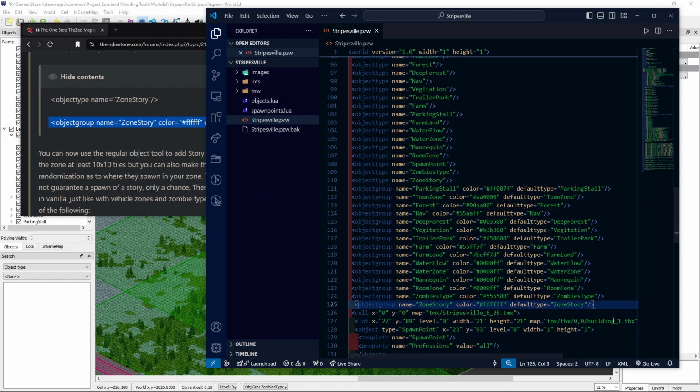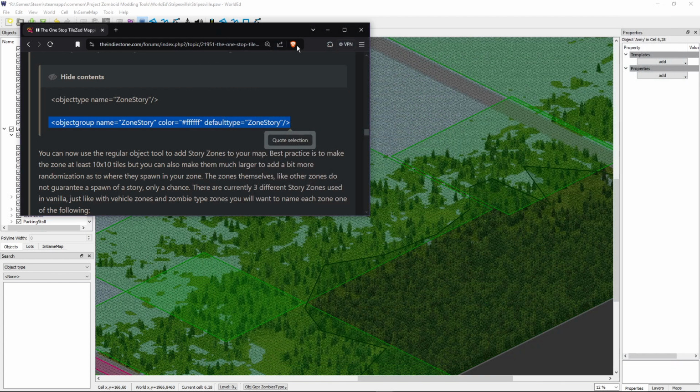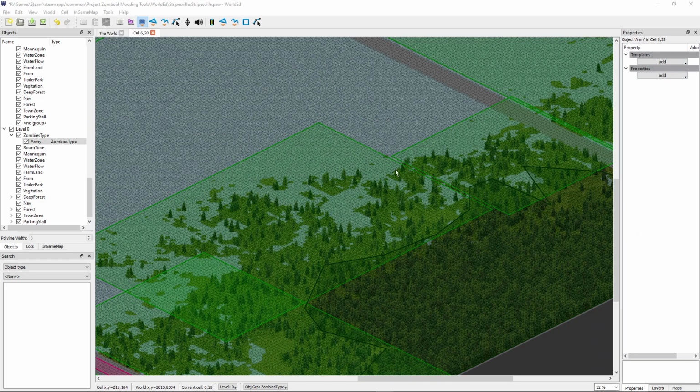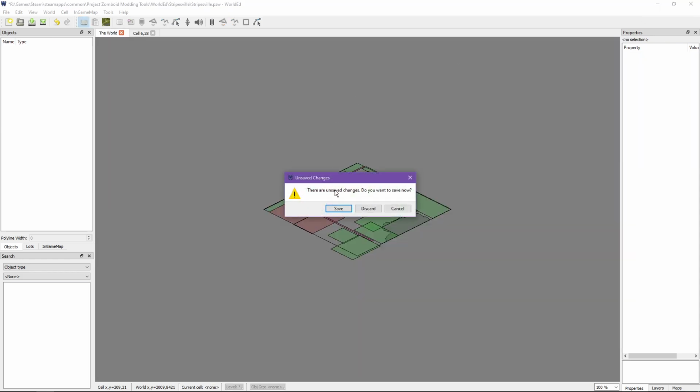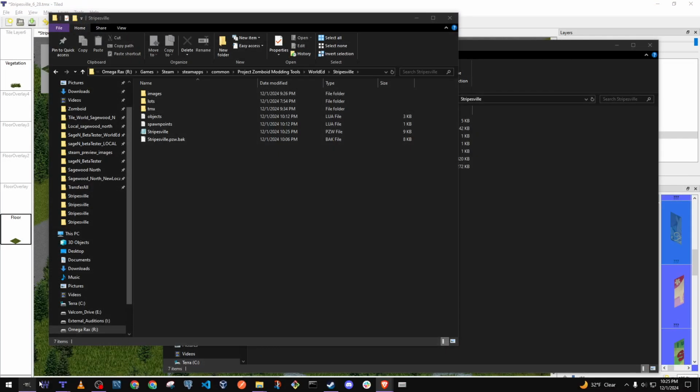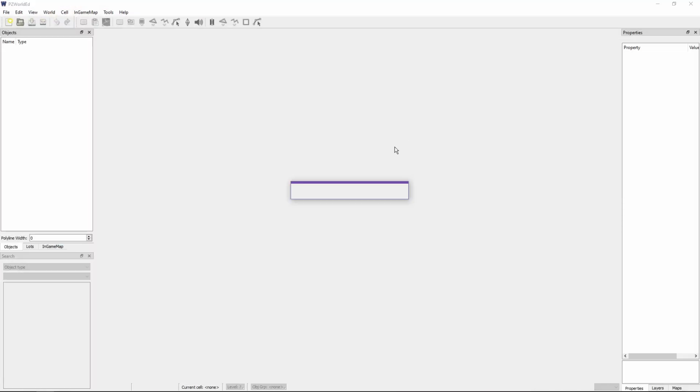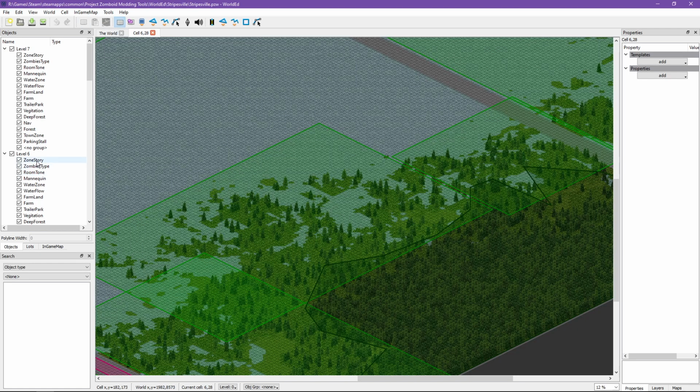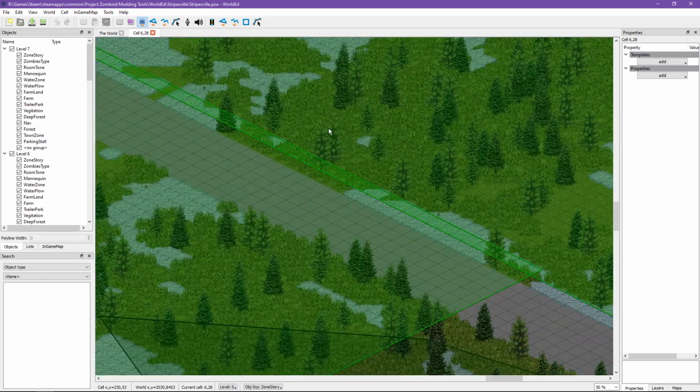If you did not watch the previous video on zombie zones, I recommend you watch that if you want to learn how to do this with Notepad. It says save. No, I don't want to make any saves right now. I think it opened it twice. So I'm going to go ahead and reopen the world editor, as you know, and then this should load up the new code that we've added, which is going to be zone story. We're going to go ahead and select zone story. We can select the creator, and now we can go ahead and create little zones.